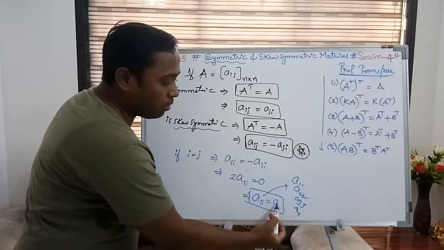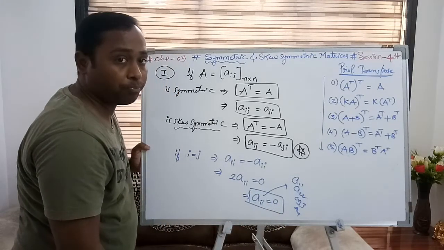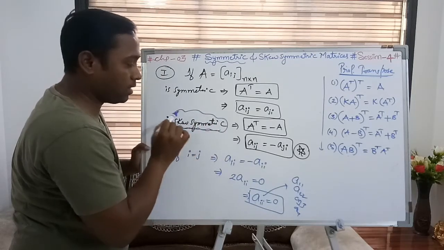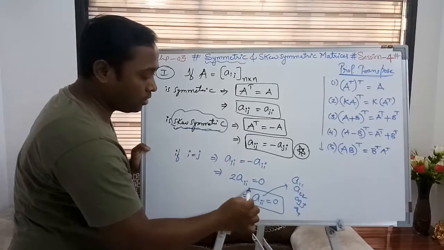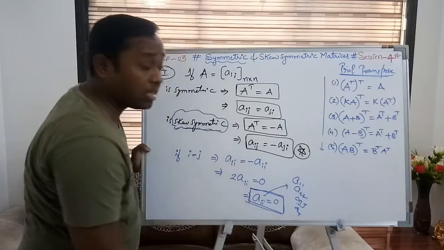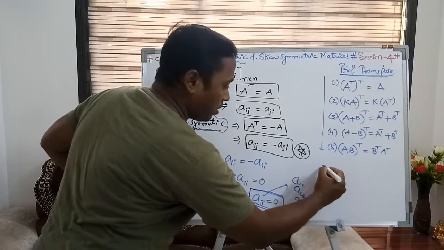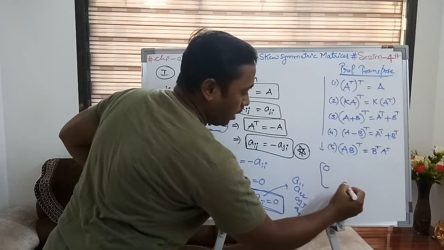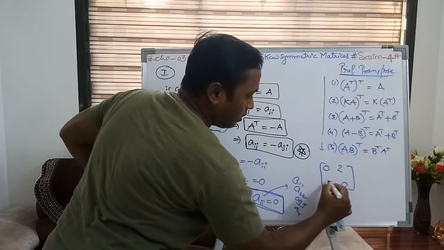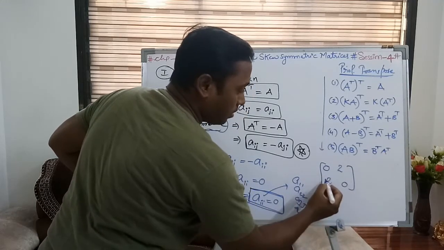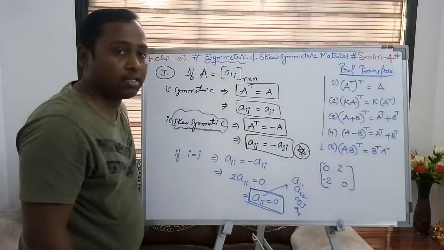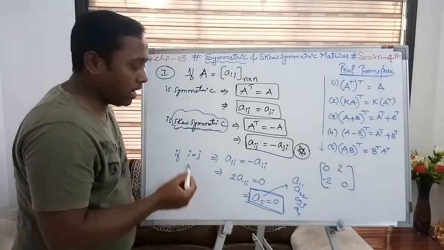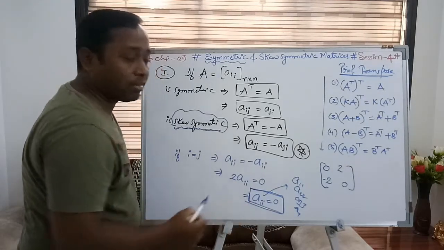So all the diagonal elements will become 0. If the given square matrix is a skew symmetric matrix, then all its diagonal elements will be 0. That's why, remember the example which I took to prove it is skew symmetric: I kept the diagonal elements 0 and took the other elements in the same order by reversing their sign. So you may give n number of skew symmetric matrix examples just by following this condition.